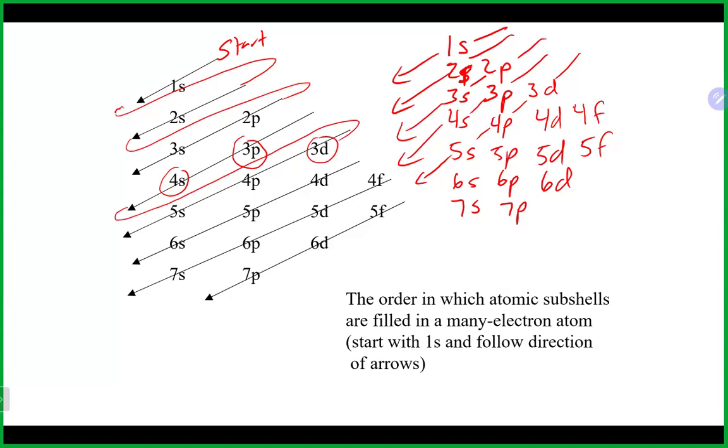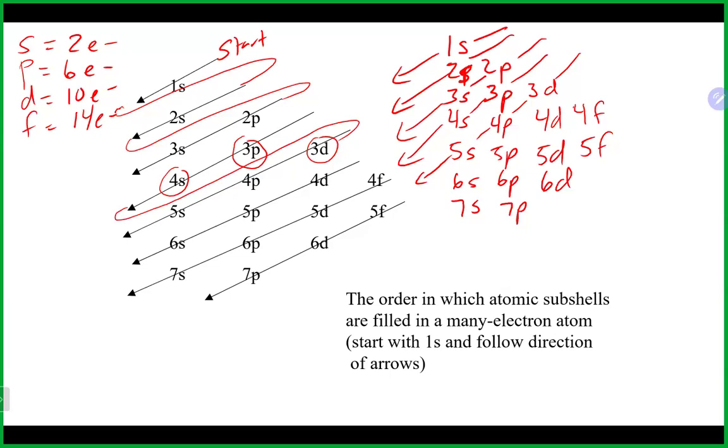So pretty much after that, then you want to follow this. So pretty much for everybody. The reason this is important is if you know how to make this on your paper, and you know what we talked about before, that if you filled up the s orbitals, that's going to max out at 2 electrons. If you filled up the p subshell, you're going to max out at 6 electrons. And if you fill the d subshell, that's 10 electrons. And our f subshell is 14 electrons. You will be able to write pretty much any electron configuration you need to write. So if you know basically those two things, you should be able to write pretty much every electron configuration that you would come across.